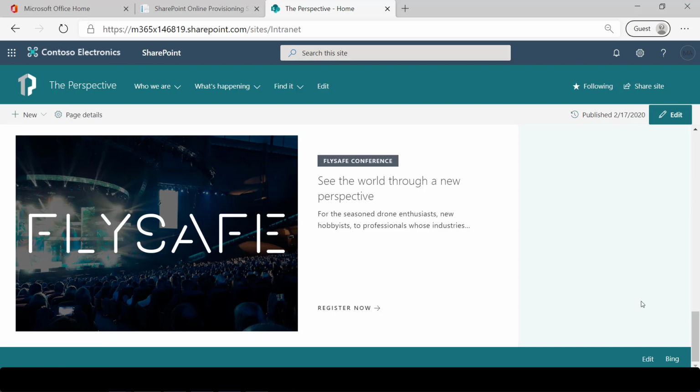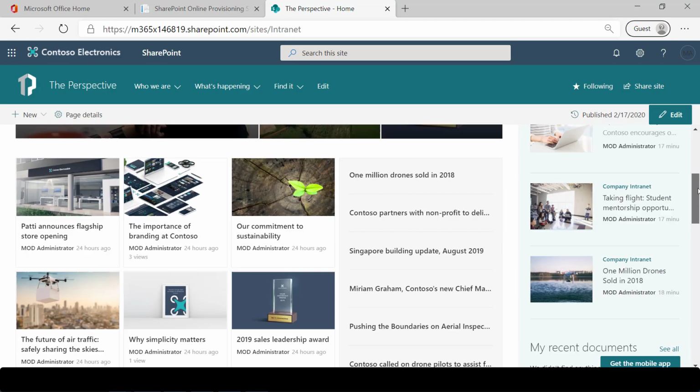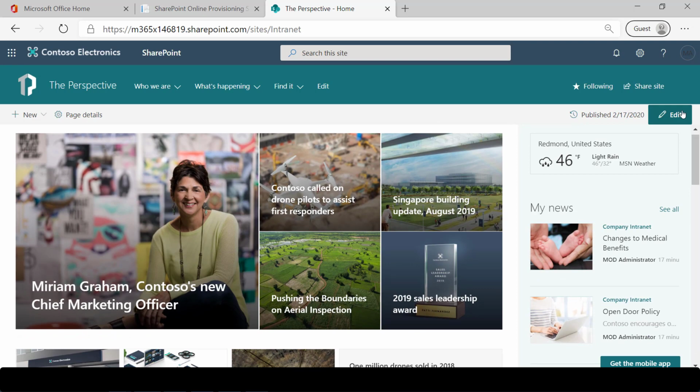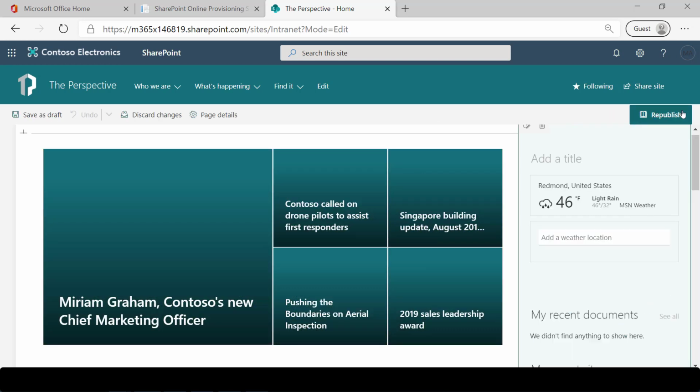So navigation is becoming very, very key across your communication site. It's the way our users are finding their way to the content that's pertinent to them. So let's utilize as much as possible to make it as easy as possible to move around. Let's go and hit edit, and let's have a look at some of the components that are on the page.